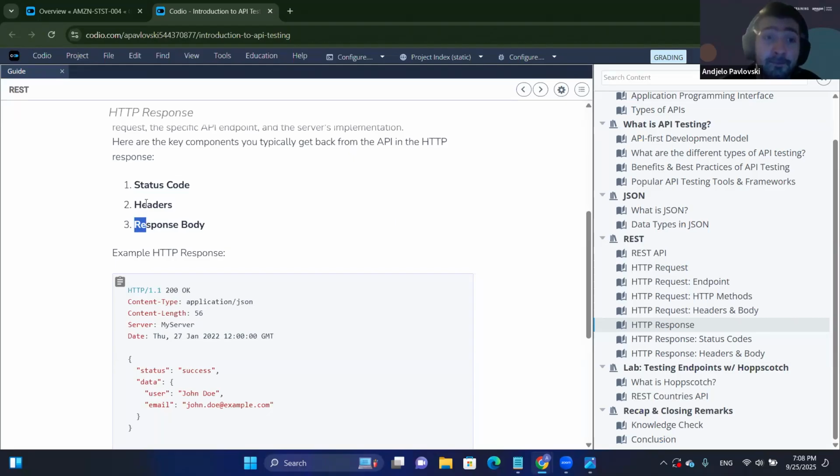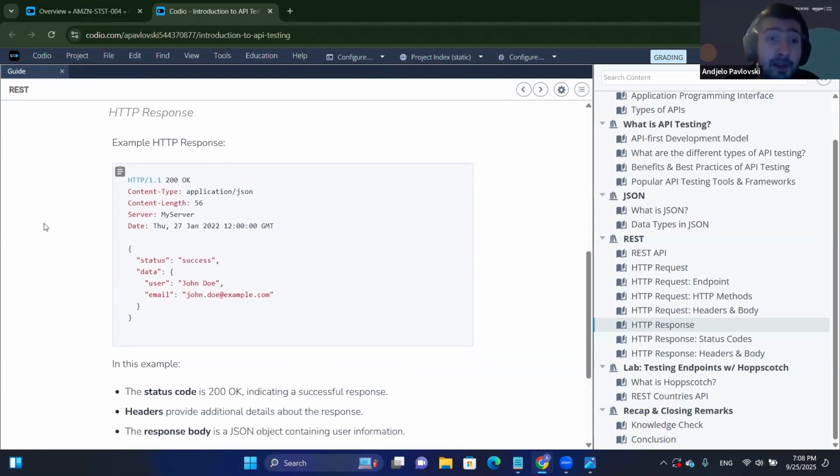A header is displayed based on the one that we send. So what is the content type, length, authorization. It depends on what you get from the response and the API. And then you have the body, which is similar to the request body. The difference here is that you usually receive whatever data the resource has. It could be a scenario where some resource has all the data points, some has only a few, and you will get only those that are present for the resource.